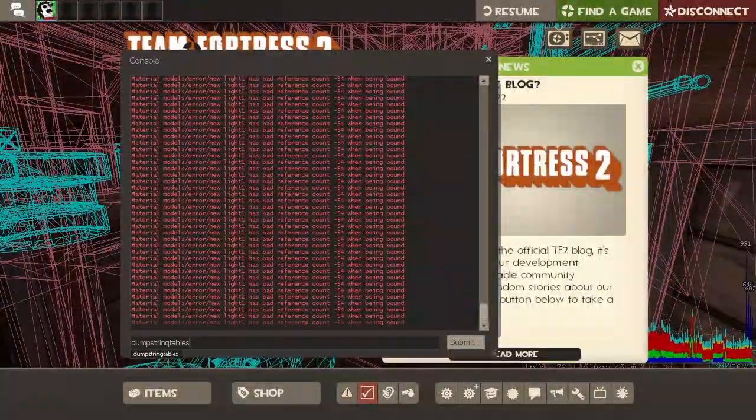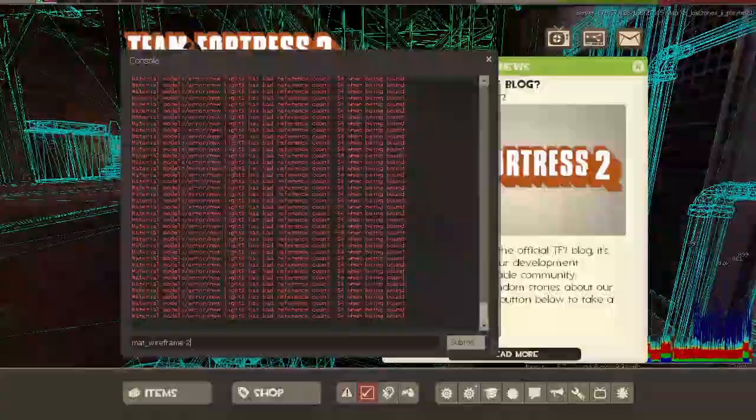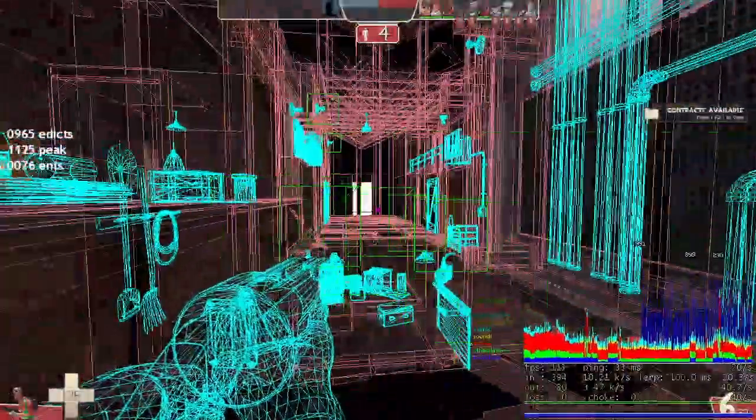Yeah, I think they must have just used the normal tool sky instead of 2D sky in many of these places, because I don't think I've even seen the actual 3D skybox yet, to be honest.